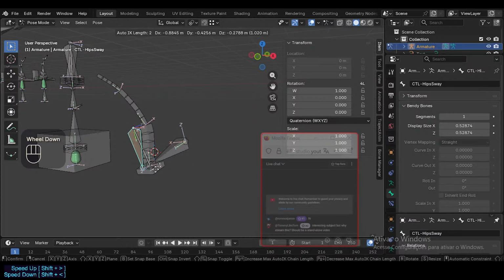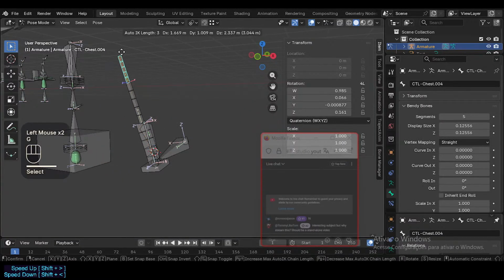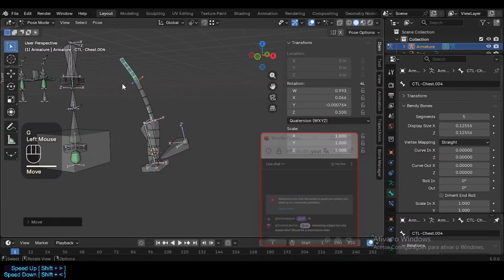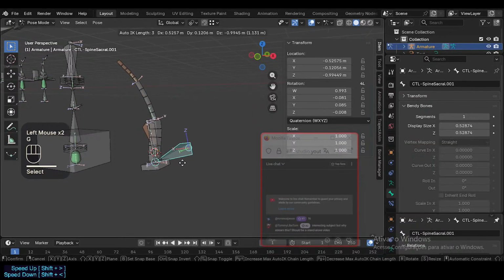So this is what we cannot do. We need to extend a little more. And now we have IK for the hip sway and FK for the spine. And if we had some other thing here, like a head pinning, from an IK bone constraint, for example, it will pin the head as we do this grab.